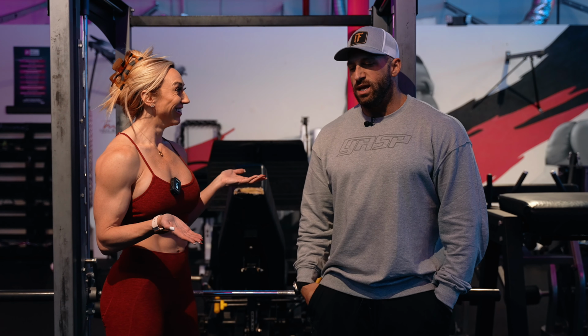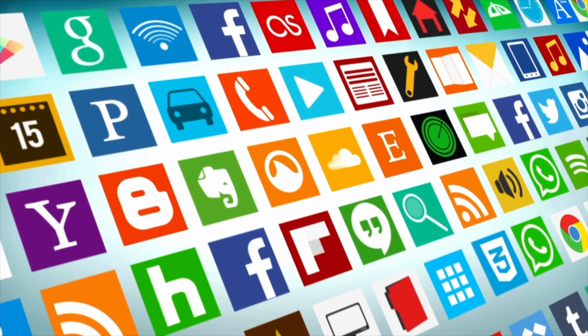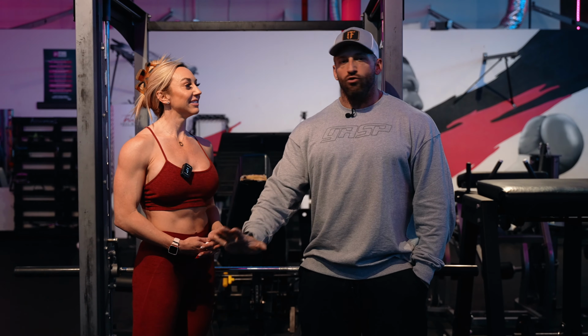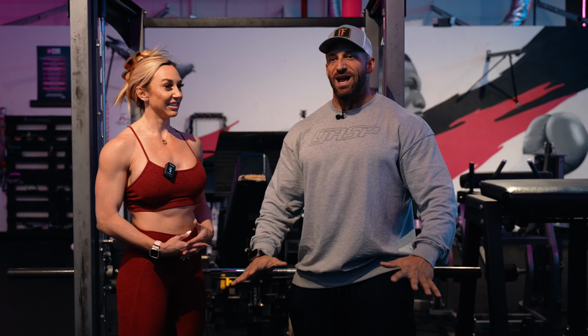Intermediate people or advanced, it's not even about weight at all. Yeah. And I think also it's a blessing and a curse. We have so much information now at our fingertips with Instagram, YouTube, Facebook, that we're overcomplicating it. If you look at all unbelievable physiques, male and female, in the 70s, 80s, and 90s, they didn't record anything. They just went into the gym. They knew, okay, today is glute day. I am just going to train my glutes as hard as possible. And they just did that every week. And they built world-class physiques.